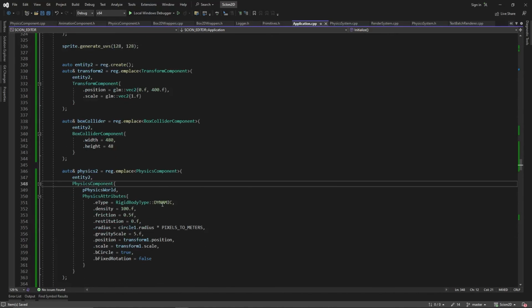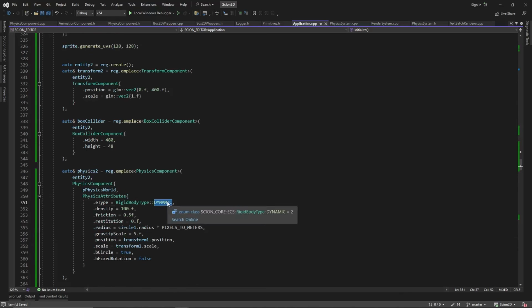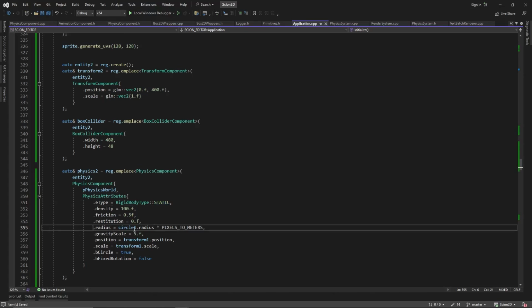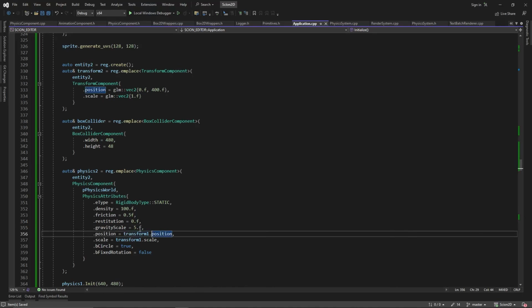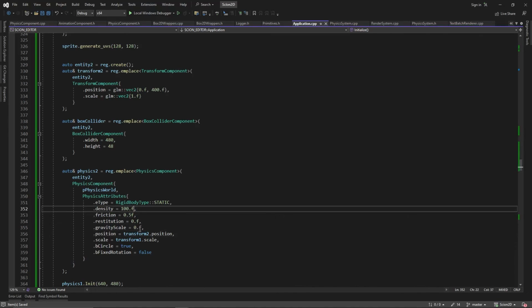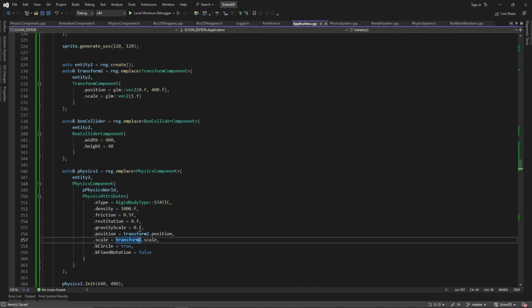Physics world, change this to static. And it won't have a radius. Position will be position 2. Gravity scale, let's make this a 0. Density, make it 1,000. Scale 2.